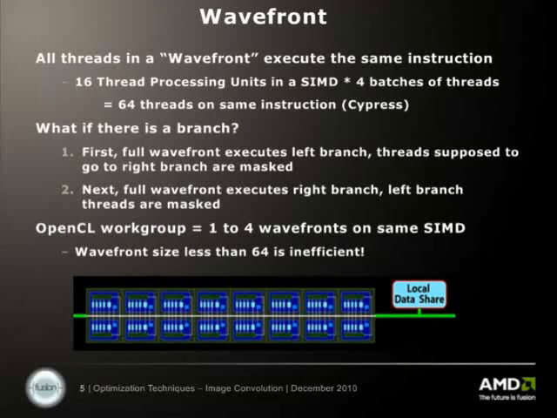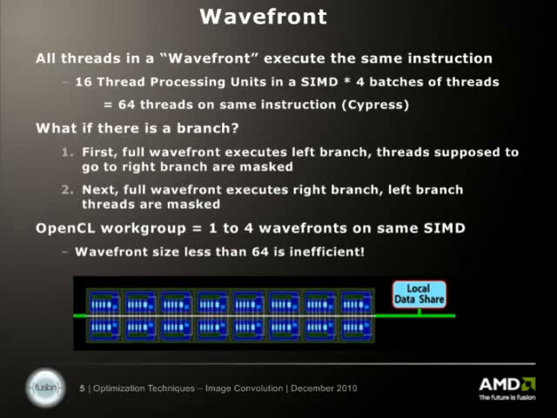So if you use a work group size which is not a multiple of 64, let's say 32 or 96, that does not translate very well onto our hardware. If you use a work group size of 32, our wavefront size is 64, so only half of the ALU is being utilized. If you have a work group size of 96, that translates to 1.5 times our wavefront size, so we'll have one wavefront and another half wavefront. There are still ALU cycles that go underutilized if you have a non-64 multiple of work group size.